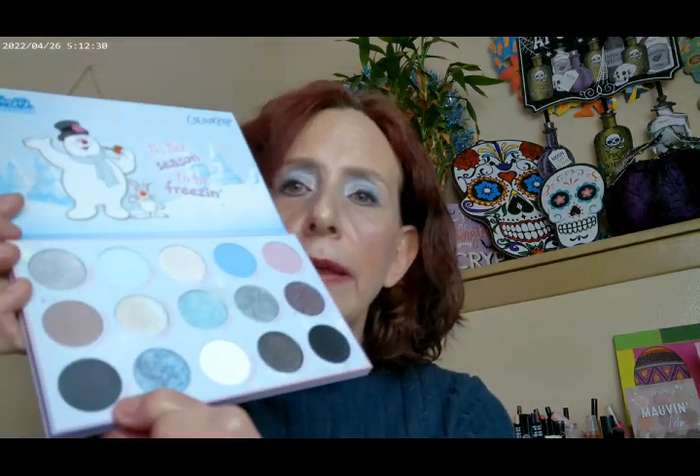For the eye look today, I used a really pretty turquoise in the crease, and a blue on the outer corner. Right under the brow I used one of the multicromes. On the inner part of the lid I used another multiochrome shade, and on the outer part of the lid I put a different color. For my eyeliner, I used one of the shades from the palette, and I used another shade as my inner corner highlight. It's a really pretty palette — I really didn't expect this many sparkly and fun shades.